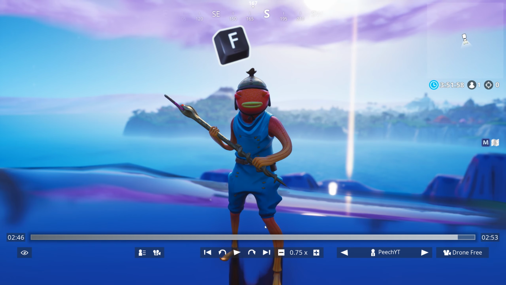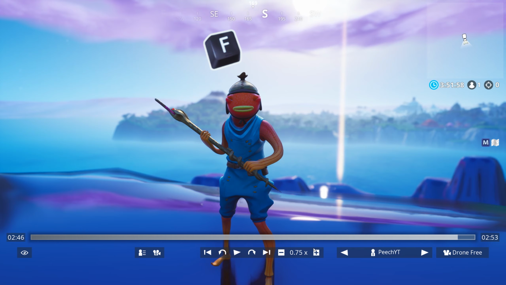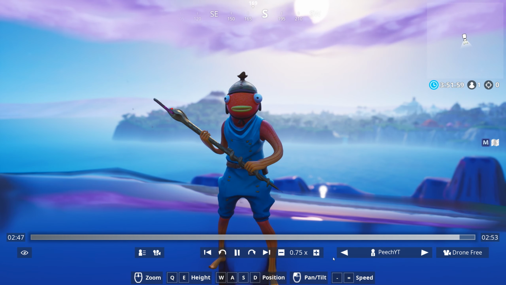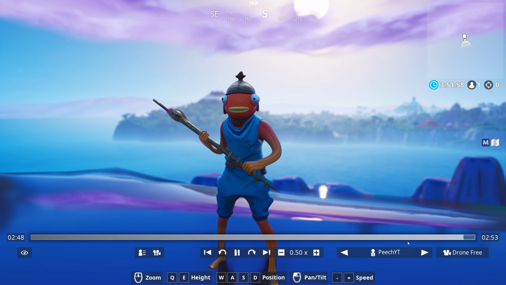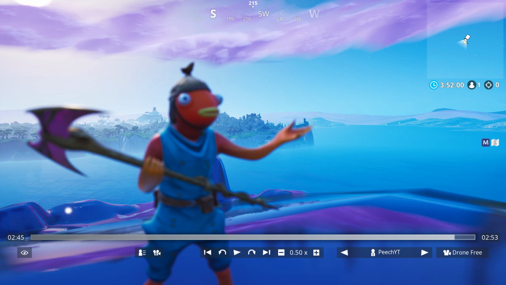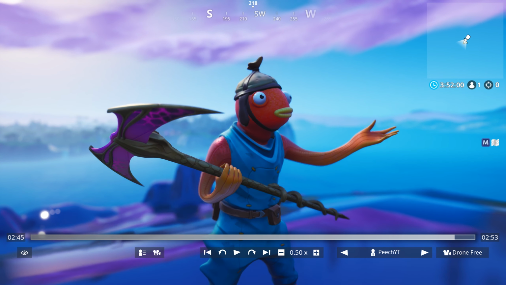So if you wanted to not have your pickaxe in it, then what you can do is spawn in some impulse grenades. No, you can spawn in some gliders because they aren't shown in your hand, so it just looks like you're throwing it up. But it's fine for our case. You can just use this. We're just going to have to wait until my character throws it up. There we go.